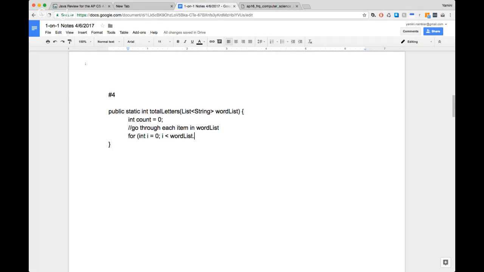Which one is it? I think it's dot size because it's in an array list. Correct. And would it be dot size or dot size, like the method? I think it's a method, so it's dot size with parentheses. Perfect. Yep. Then we do i plus plus. Mm-hmm. Cool.